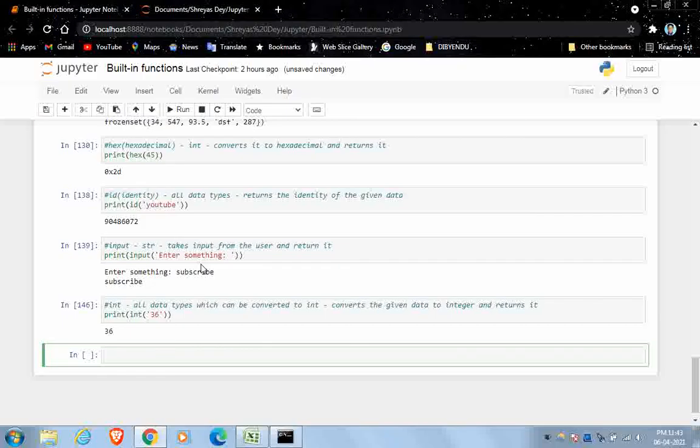Next is isinstance. So we'll explain that to you. This is isinstance. It takes all data types.